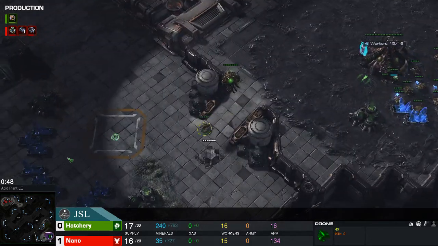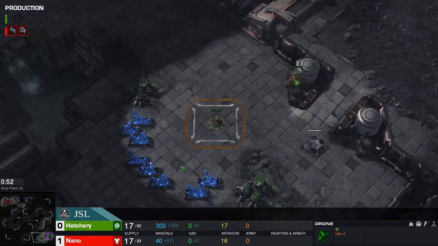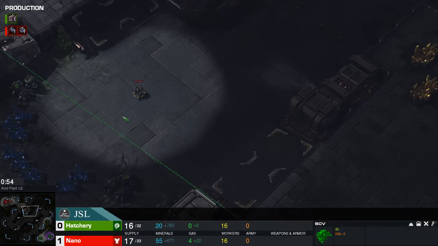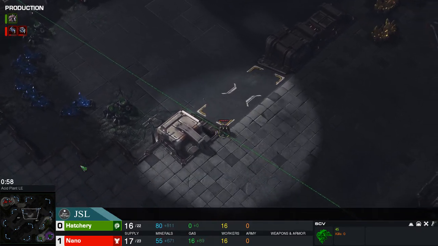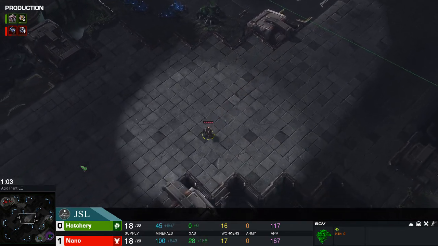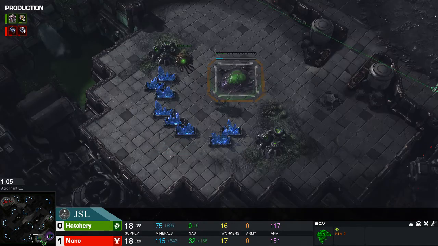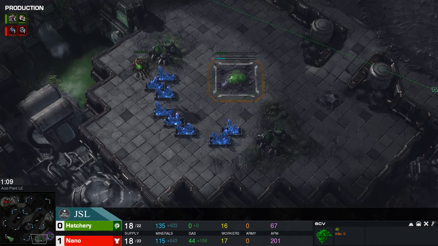Again, we're going to see a pretty standard opening out of Hatchery here. He's going to go ahead and grab that 17 hatchery, 17 pool. SCV on the way out. A lot of players are really starting to take note that if you don't early scout with the SCV, it should be all the time, not just sometimes. If you don't send that worker across the map, you might get cheesed very, very easily.